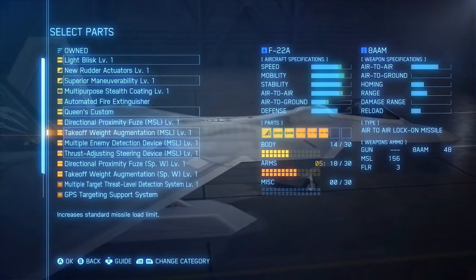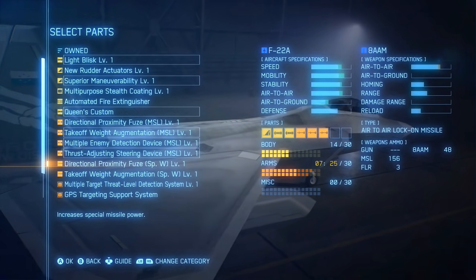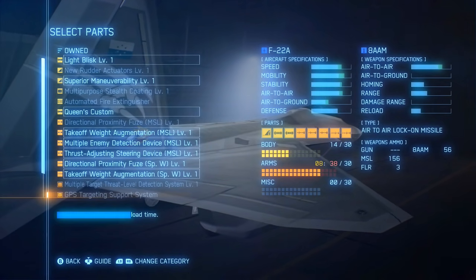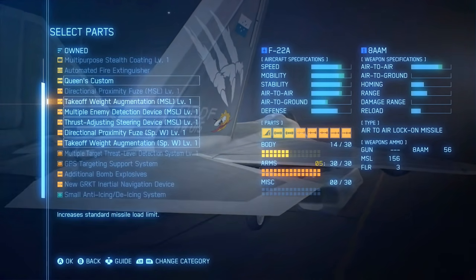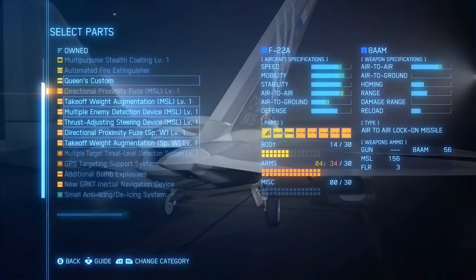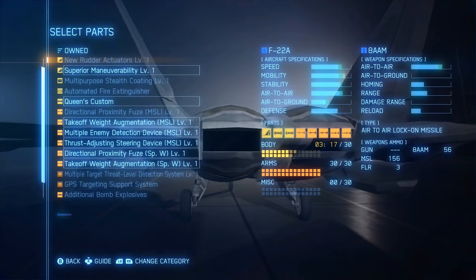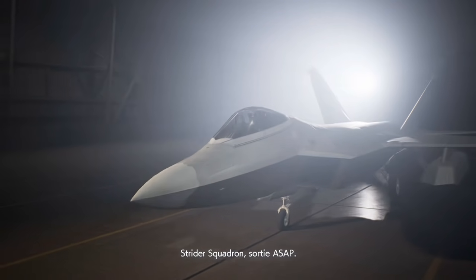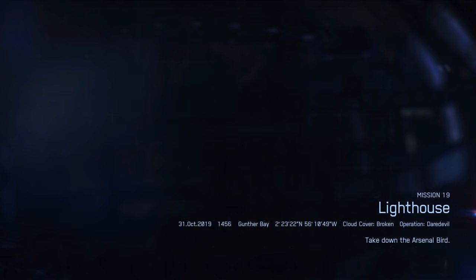156 missiles. Yeah, sure. Okay, I think that's probably our best set. So that way we have more special missiles and they do more damage. So if they're for some reason not fully capable of destroying 8 targets at the exact same moment, maybe we'll give it a better chance. Strider Squadron, sortie ASAP. But this is an attack on a drone carrier, so I'm expecting there to be a lot of drones.